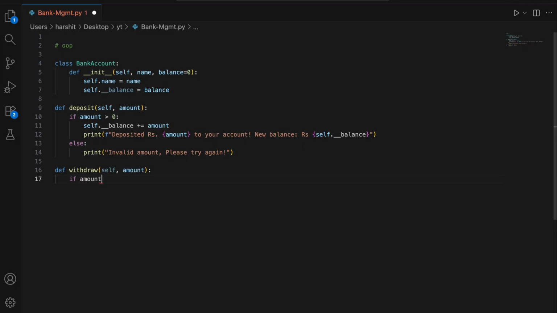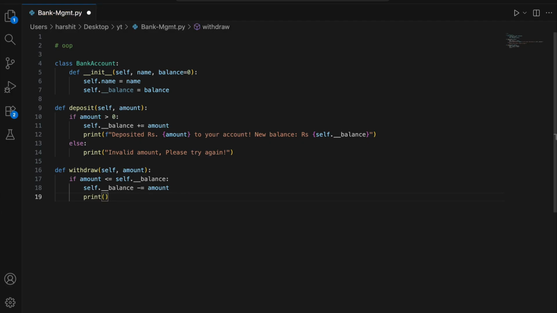Now, what are the scenarios when a user comes to withdraw an amount from their bank account? Well, the amount that the user wants to withdraw should always be less than or equal to the balance of the user's account. In real life, the amount to be withdrawn can never be more than your existing bank account balance. And that is exactly the check that we have put. We are saying that the amount should always be less than or equal to the exact balance of your bank account at that particular moment. If that is the case, we can now go on to subtract that from the balance of the user. So we'll simply say minus and subtract the amount that the user wants to withdraw.